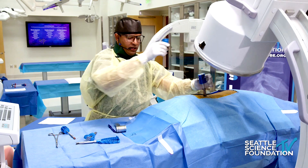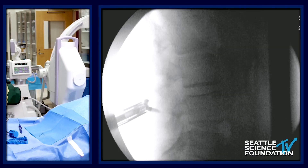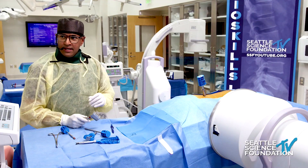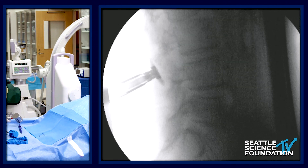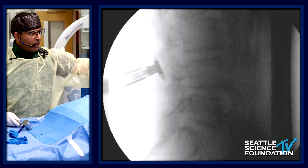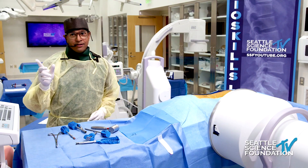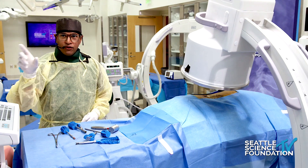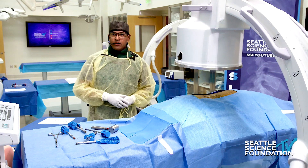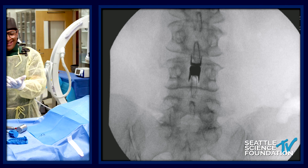I take out the driver — the blue handle — then mallet the outer cannula straight down to the spinal laminar line. There's an audible thud when you're on the lamina. Lift up the lever in front, side-to-side shake, and take everything out. You have to save these final fluoro shots. If there's any issue like dislodgement and you don't have shots in a court of law showing appropriate placement behind the spinal laminar line with cam lobes straddling the spinous process, you have nothing to stand on.